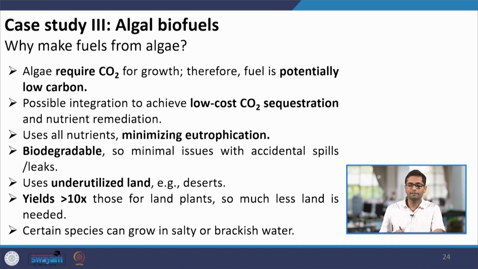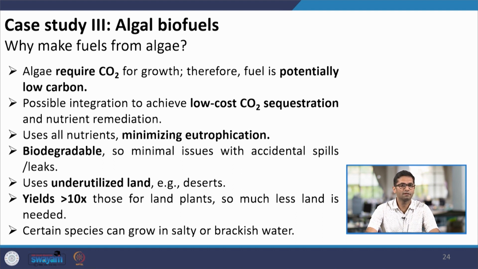Let us also go through another case study wherein we are trying to understand algal biofuels. Now, algae is a green slime that you see floating in the lakes, and normally it is a problem in terms of the eutrophication it causes, which we have tried to understand in the LCA lectures. But algae is now also being proposed as a good medium for biofuel production, because the photosynthetic efficiency of this algae is quite high. It is able to produce a good amount of biomass at a very fast rate, but like any plant, this would also require CO2 for its growth.